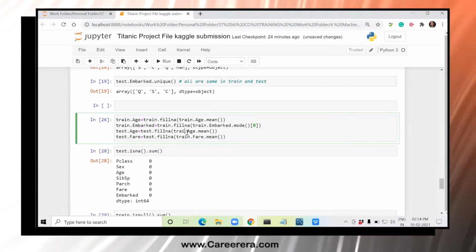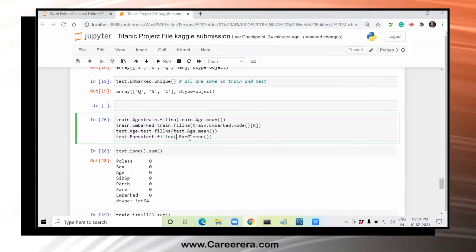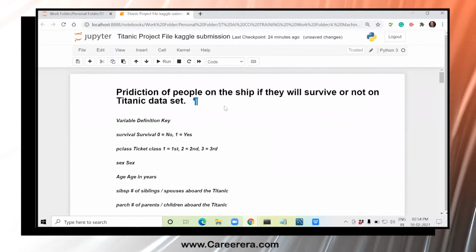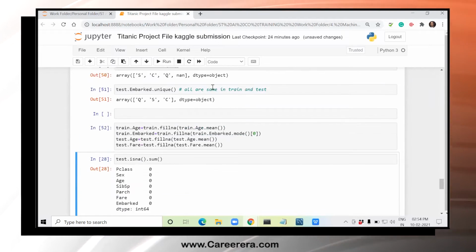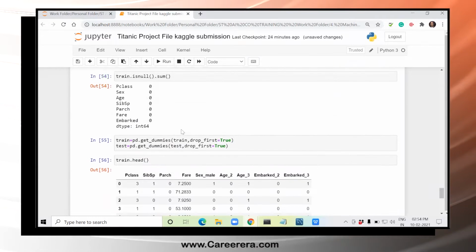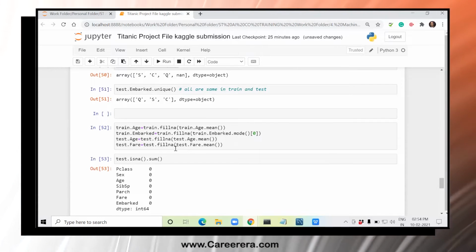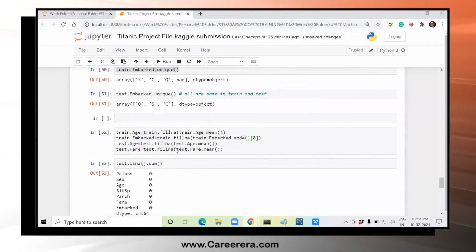It is test. That is a mistake. Test. Okay, so this should do now, and that means I have to run it from the top just to make sure that no error is there. Let's see if it is working this time. Fare is not changing, but at least we spotted one mistake, that we had not given test here. So this is perfect at the moment, and fare and embark, I think no values were there, so both are correct. So at least we have corrected this one with correct values.